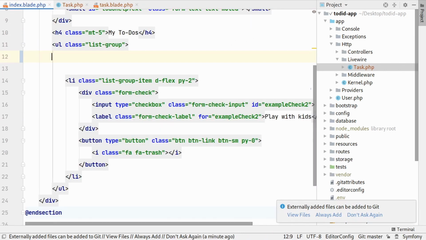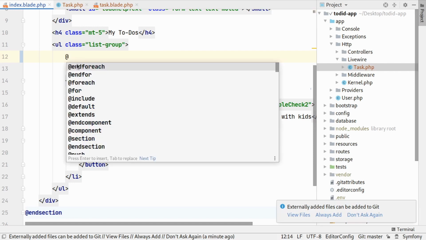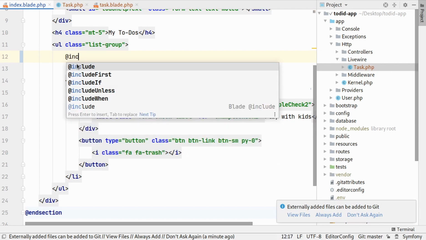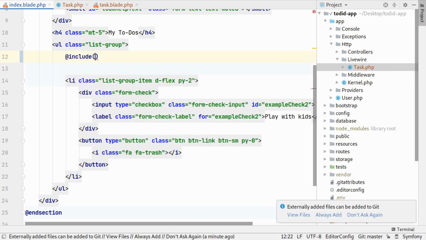Okay, so how do we use this component? As you are familiar with Laravel's Blade syntax that allows you to include partials, it's exactly the same, but it's called livewire. And you call that component by its view's name.